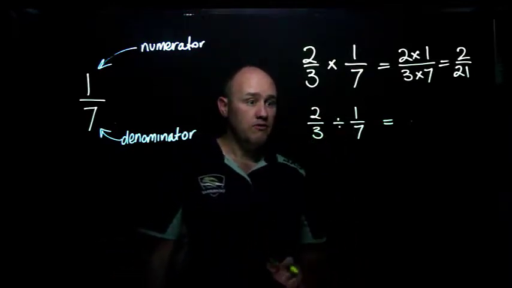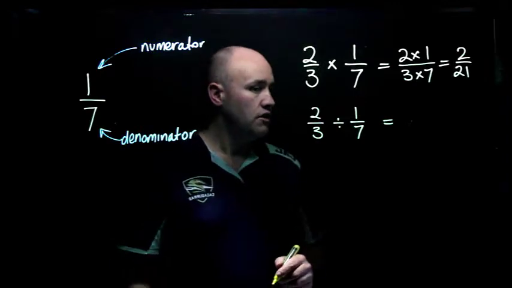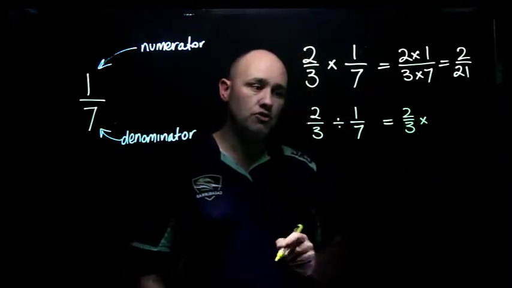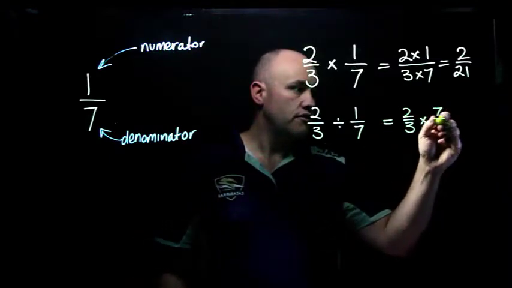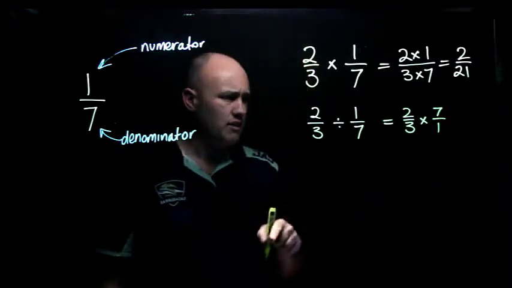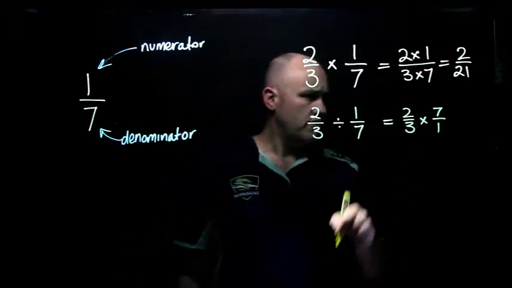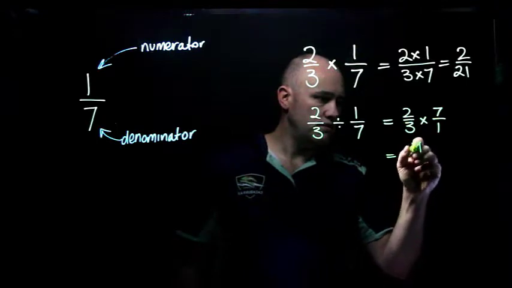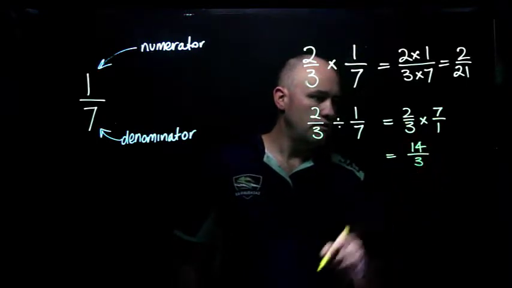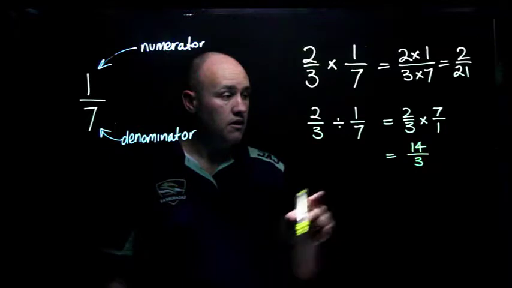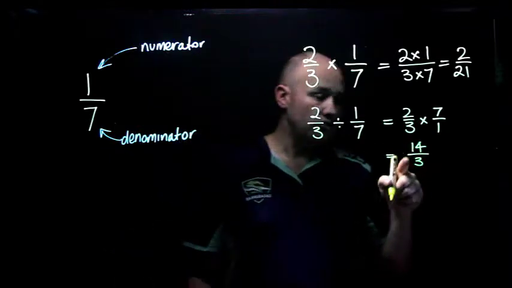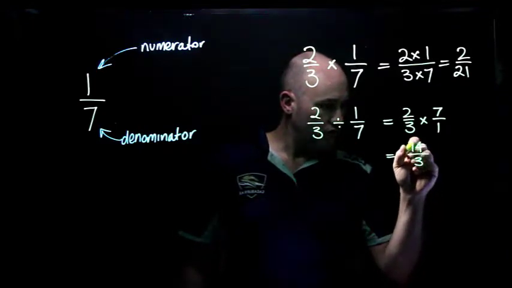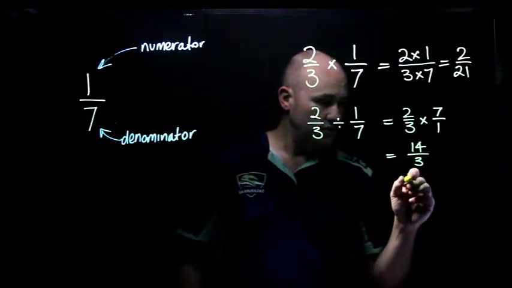So here's my calculation, and I start with my 2/3, but now I multiply by the reciprocal of 1/7, which is 7 over 1. And I might show you a little application to this in a moment. I'm multiplying across there, and that gives me 2 times 7 is 14, and 3 times 1 is 3, 14 over 3, which can't be simplified, so there's no common factor here. But I can write it as this, because there are 4 3's in 14, remainder 2, so this is also equal to 4 and 2/3.